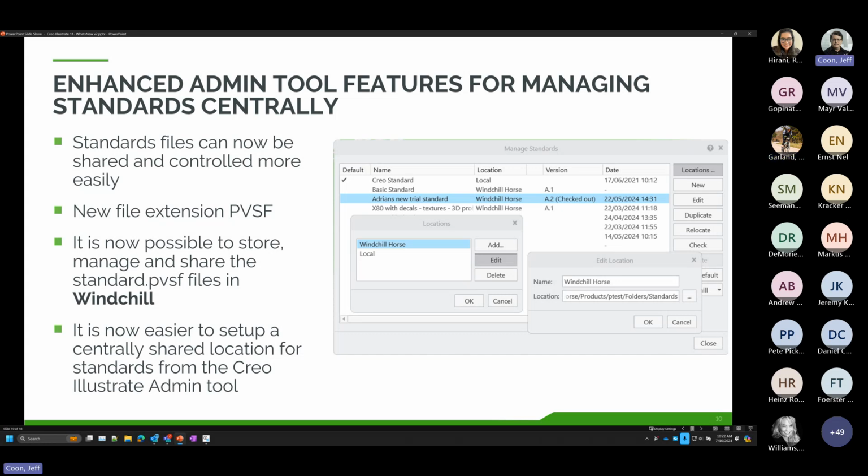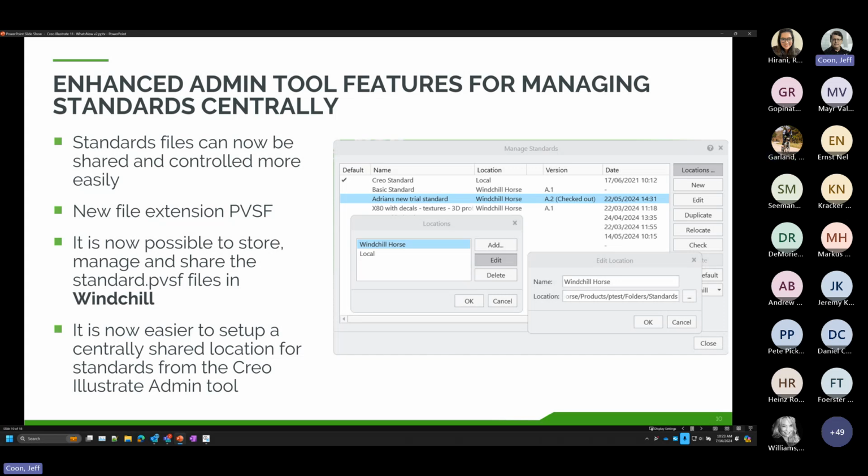That can be any version that Creo Illustrate 11 supports, which I believe, I know it's back to at least 12.0.3. But to be honest, off the top of my head, I don't remember if this one still goes back to 11.1 M30 or not. Yeah, I can't remember either. I would have to check.